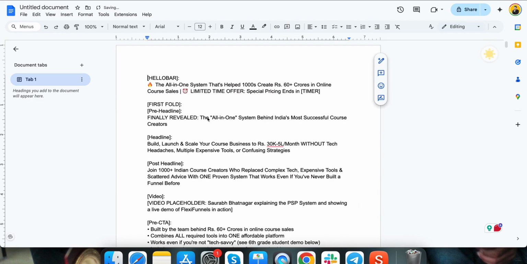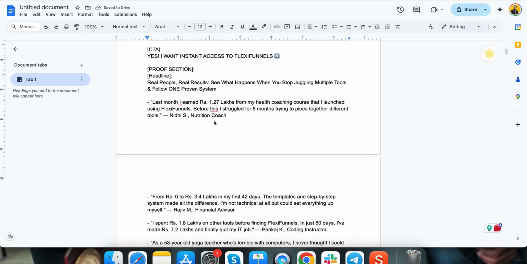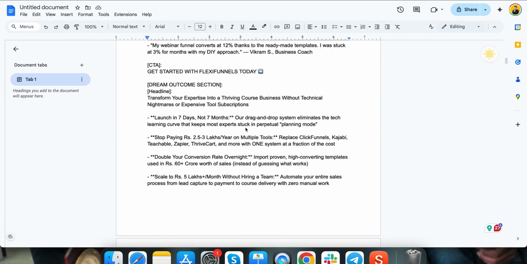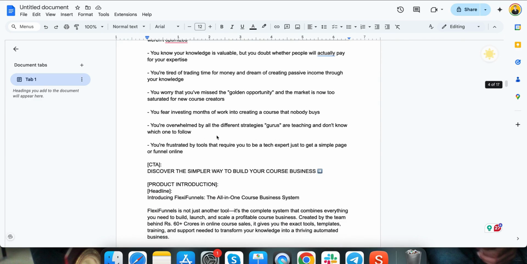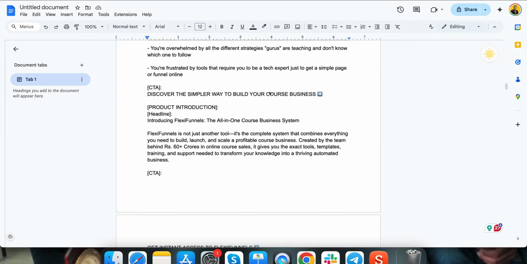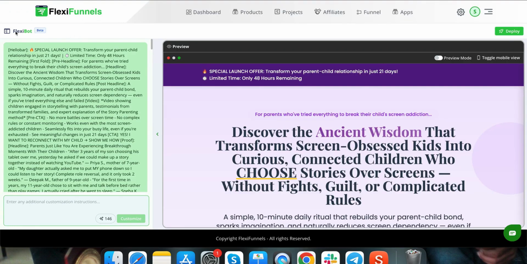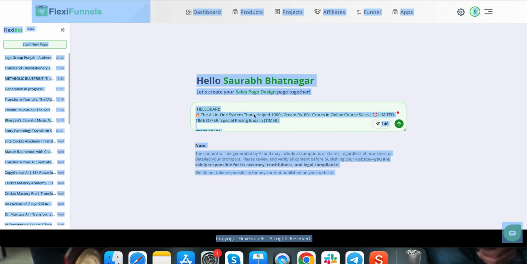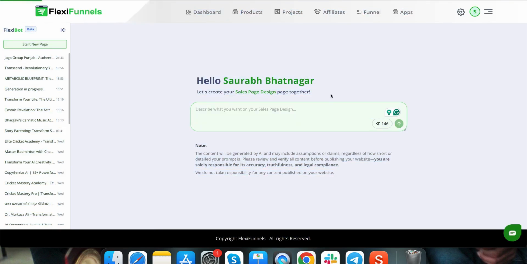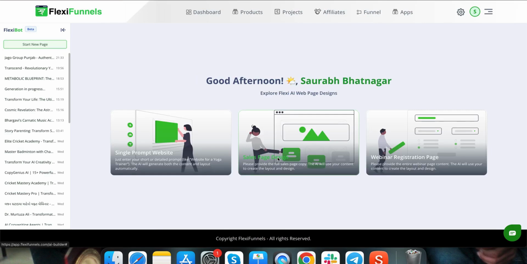So within the copy, now let's say you want to add any sections, so make the changes. Whatever copy changes you want to make, do them on a Google Doc, right? So let's say you want to add something here. Let's say you want to add one more bullet point here. You want to change the copy of this text, whatever it is, and once you're done with the copy, just select all of it, Control-A, Control-C, copy everything, go to Flexibot, start a new page, choose Sales Page Design, paste it, and you're good to go. Just click this button. So yeah, this is how you use these two features. So use Sales Page Design for designing your sales page. Use Webinar Page Design for designing your webinar page.